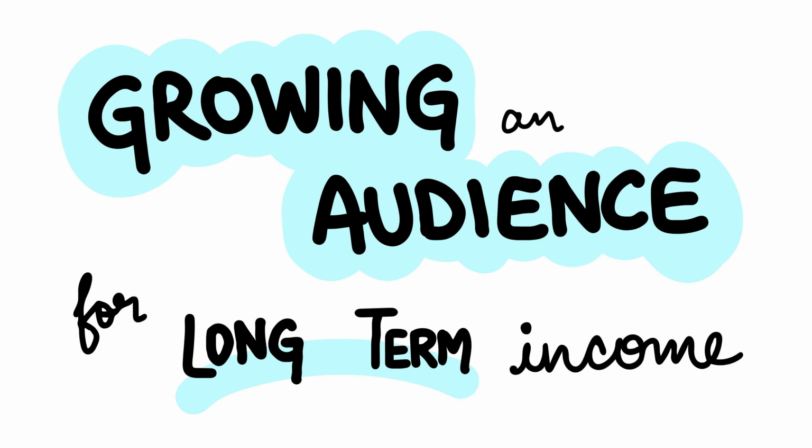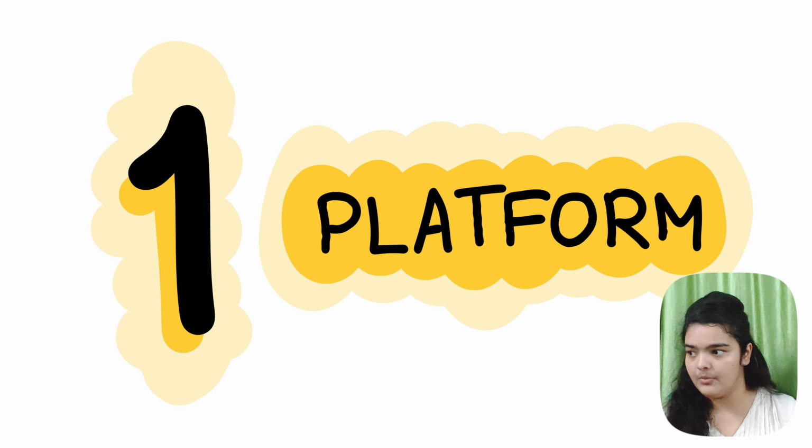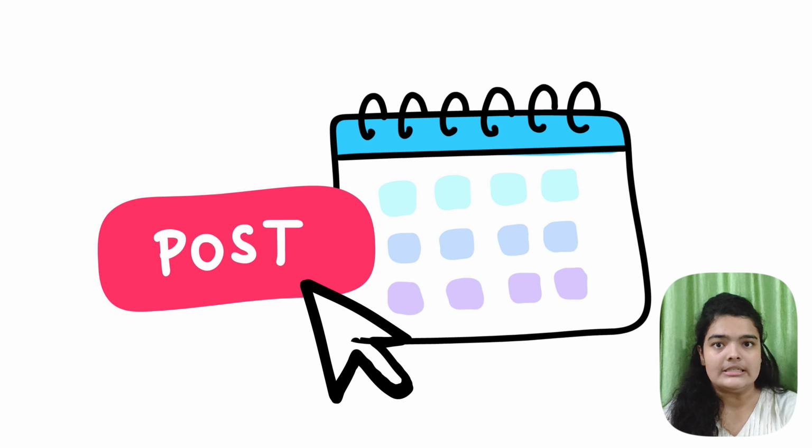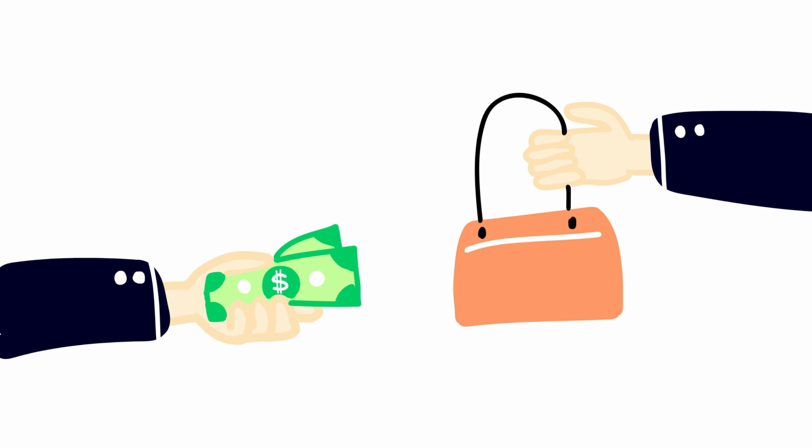This next one is longer game, but it compounds over time when you continue to grow. Number 4, grow an audience for long-term income. Growing an audience. Pick one platform, Twitter, LinkedIn, YouTube, and post consistently for a course of time. Share quick UI designs, redesigns, process breakdowns, small wins from what you're currently doing. The goal isn't exactly to go viral immediately. It is to be discoverable by people who value your design, and then selling becomes much much easier.